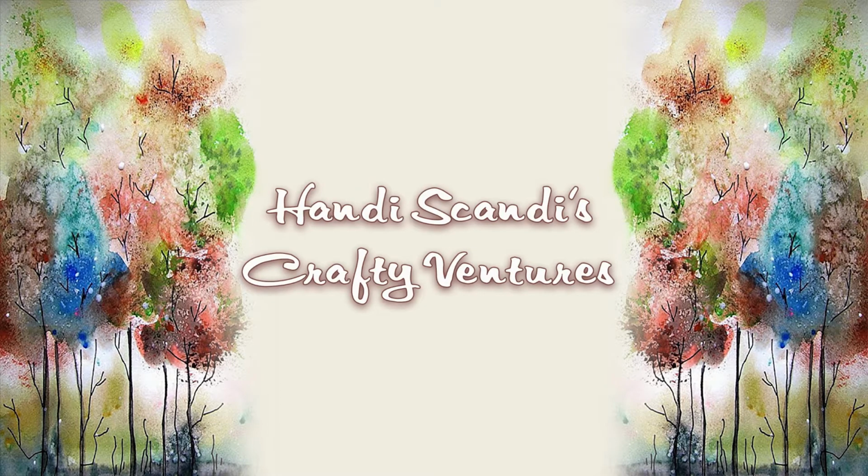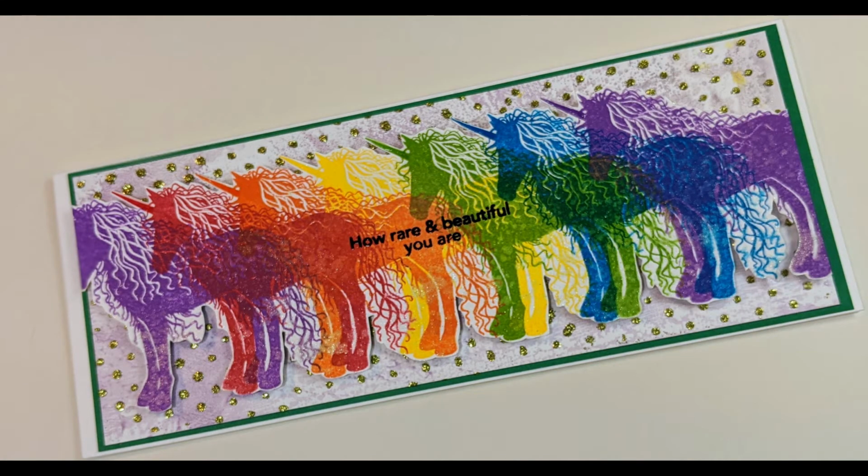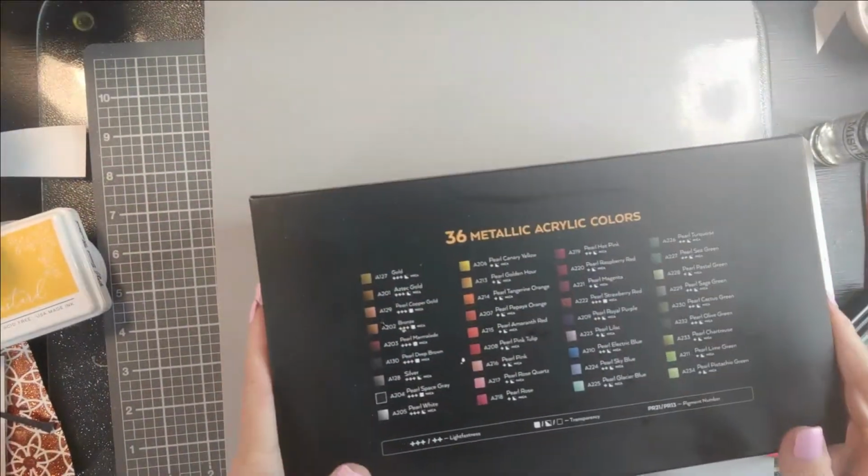Today I'm participating in a collaboration with my sweet friend Maria Nyce of Maria Nyce Designs. The challenge that we set for ourselves was to use any stamp by Lavinia Stamps and incorporate the rainbow theme. So that's the card I'll be making with you today.